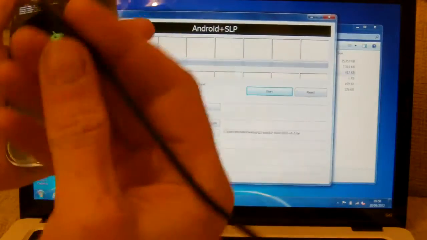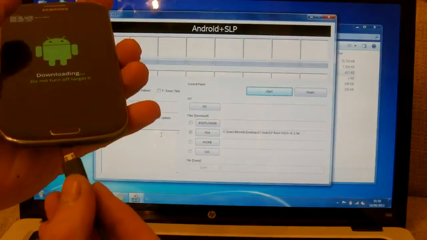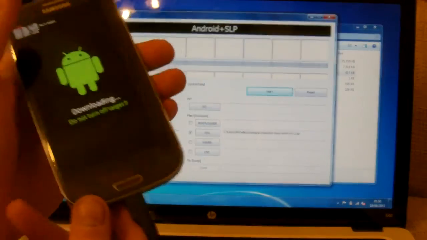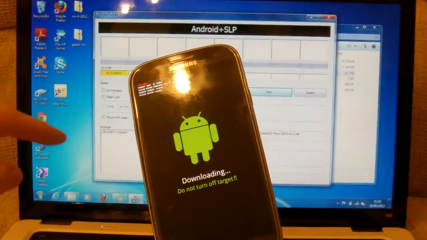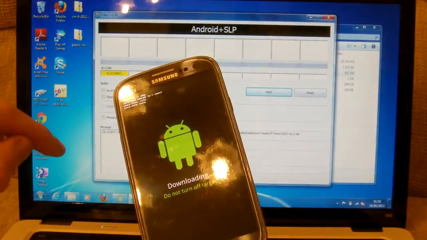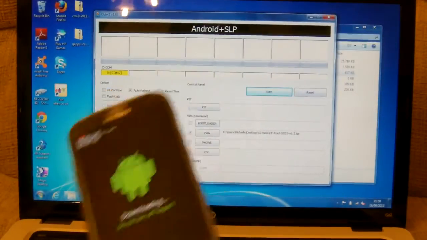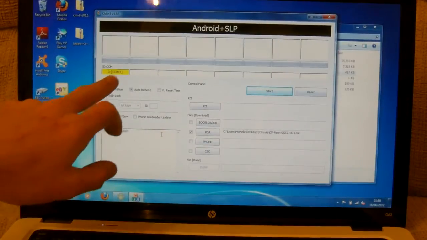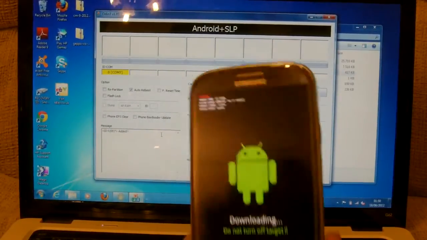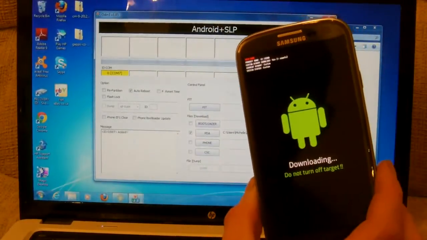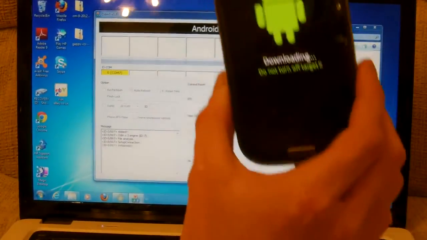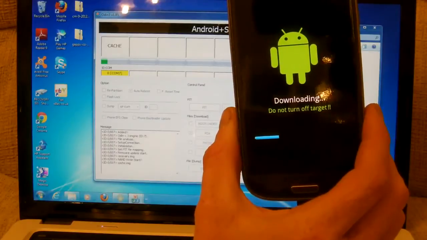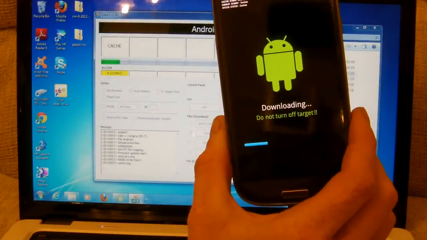So if you plug your USB lead into the phone, your computer will load up the drivers if it's not already loaded up. Once you know the drivers are all there and working, your COM port will turn yellow. Once it turns yellow, it's just a matter of pressing start. This flash literally takes seconds again, just like every other flash that you do when you root it.